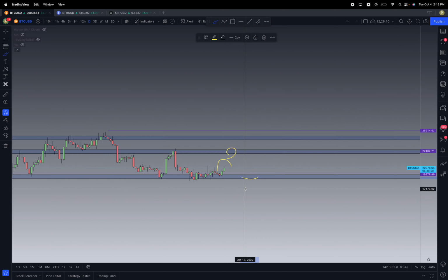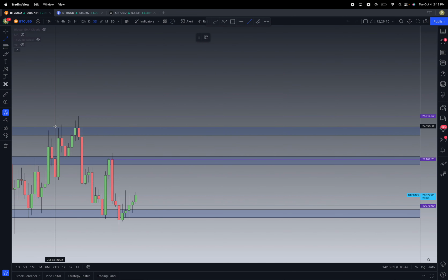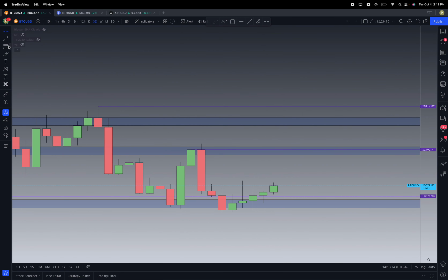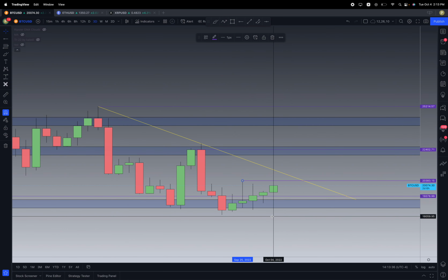It's possible, right? So this is a daily. Let's go on the 3-day really quick, and let's pull out the trend line and see what we have from here. Okay, trend line, point to point, nice and neat. Okay, this looks like a retest area, retesting this trend line of 20,000, maybe a little over 20,000, enough to wipe out these shorts at 20,300.